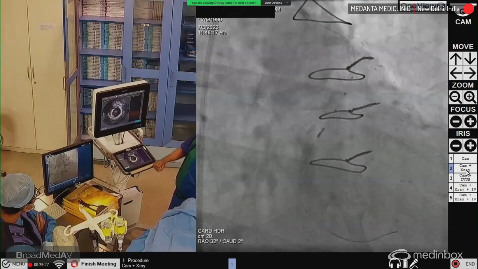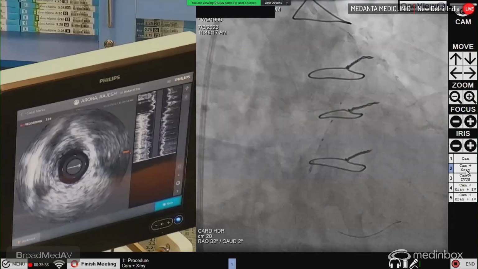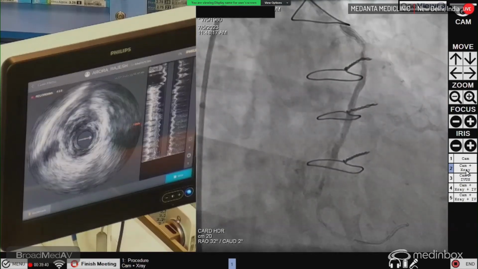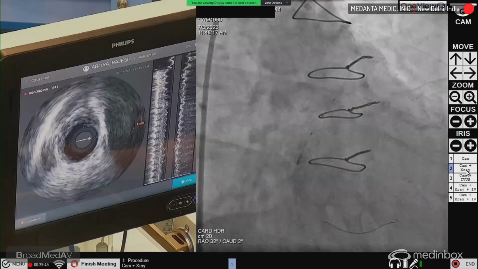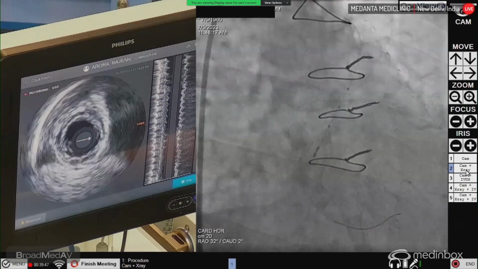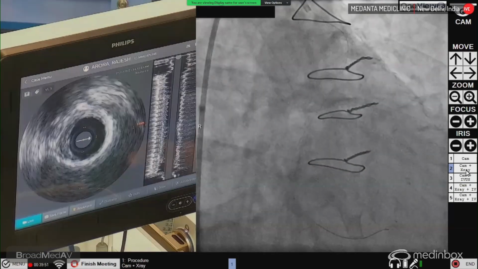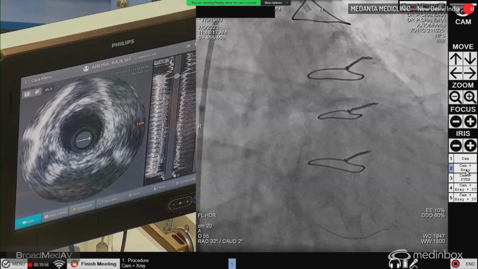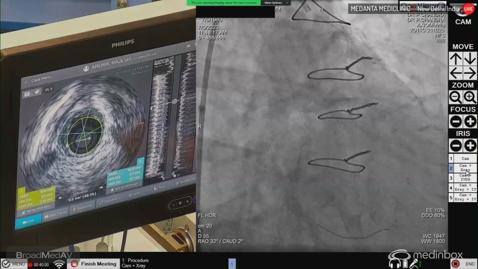So this is a Volcano IVUS, and now I'm going distal to this. Okay, you can check now. Crossed. Check, please. Yeah, so this is the landing zone, just above the branch, which looks like a 3. You can see that the whole vessel is treated. Even if we don't stent it, it's fine. DEB is better. So we can try and see if we can just drug-eluting balloon it, because the lumen looks quite good after the laser.